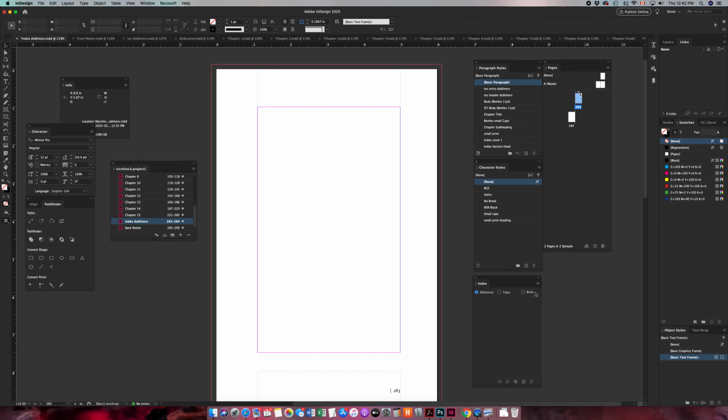In the index panel, you're going to want to make sure though that you have this option right here selected. So include entries from the current book. Notice when I select that, all of my, the alphabet comes up for that. You'll notice down here, I also have my InDesign book that it's grabbing everything from.